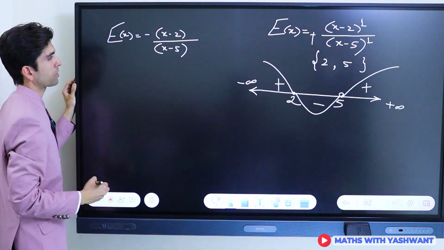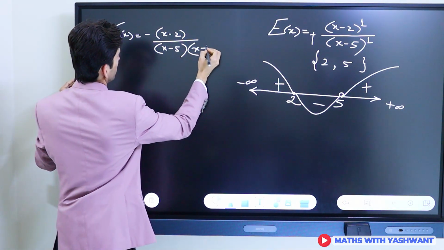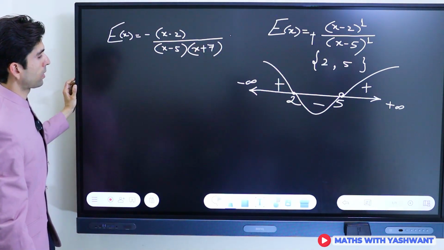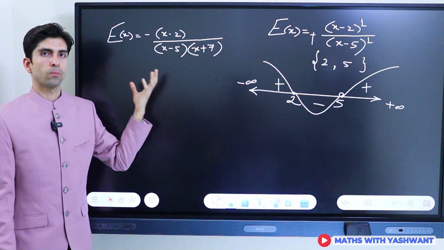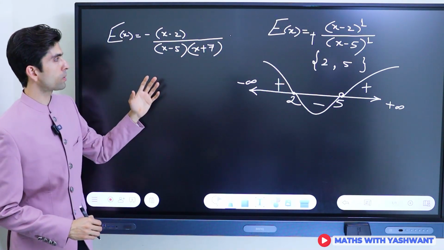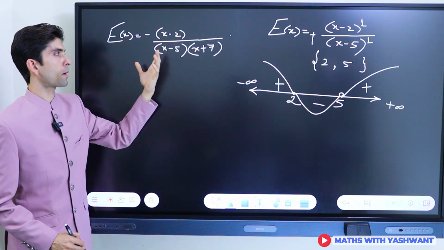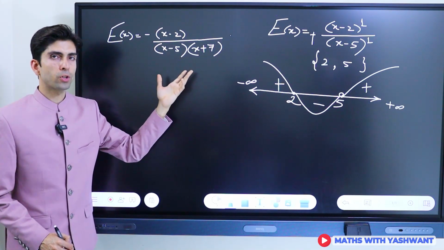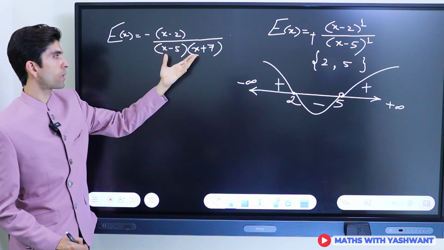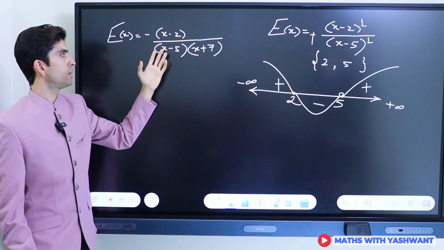Okay, let's change this expression slightly. Let's say we have one more factor like x plus 7 here. First we'll look to satisfy all the constraints for drawing the wavy curve. The expression must contain only the linear factors, and the coefficient of the variable has to be plus 1. You can check for that as well, and it's fine here.